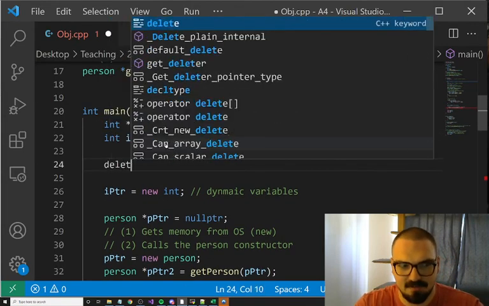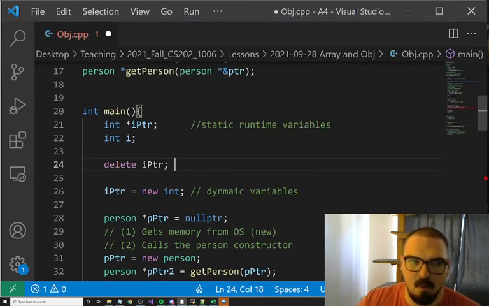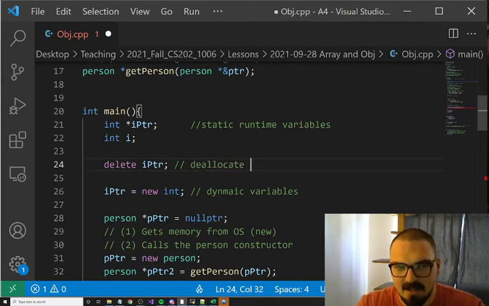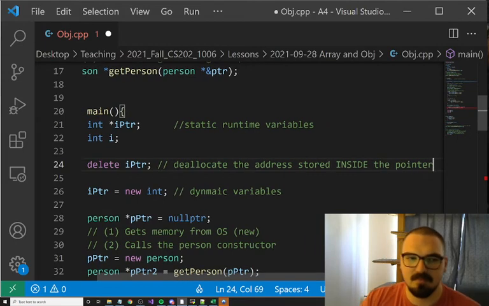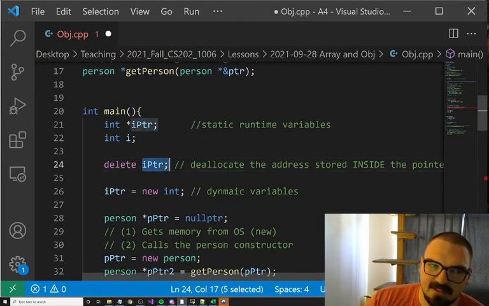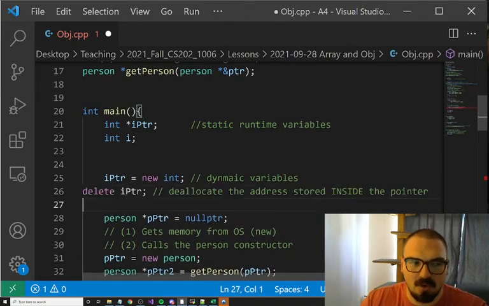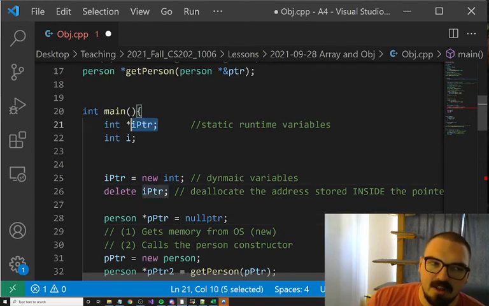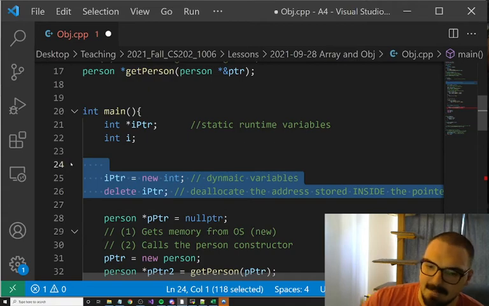In fact, if you do this, your program will break, because it's trying to deallocate the address stored inside the pointer. If there's nothing stored inside of it, then your program dies. But when you call new and actually store something in there, then you need the delete. So does that answer your question? The pointer itself does not need a delete, but if you store something inside of it, it probably needs a delete. Okay?